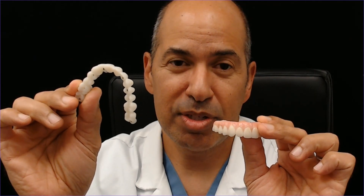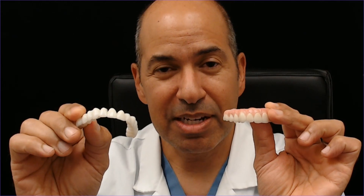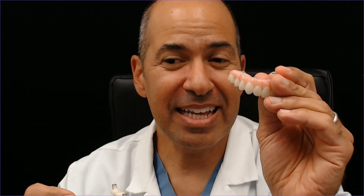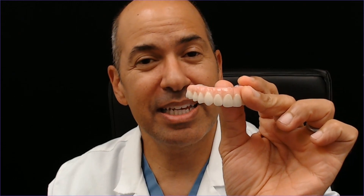But it doesn't mean that everybody should end up with FP3. There are certain candidates that should end up with FP1, and it's not always age dependent. Another huge factor has to do with how much gum you show when you smile. If you show a lot of gum, it's far better to have an FP1 restoration, because you don't want to see that pink transition zone visible in the smile. That always needs to get hidden. When FP1 bridges are well done, you would not tell nature from non-nature.